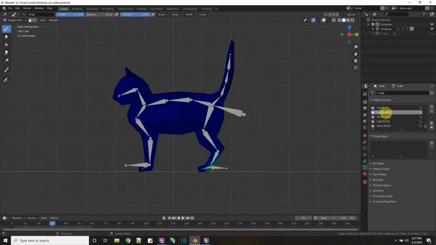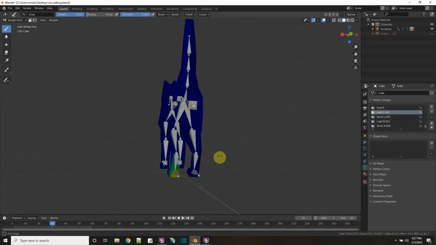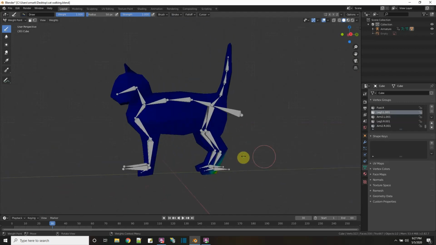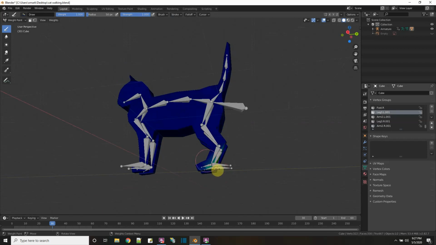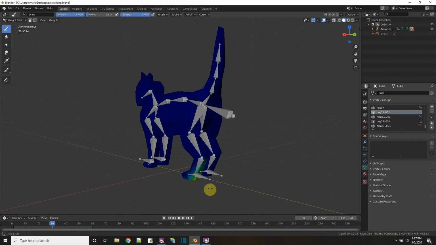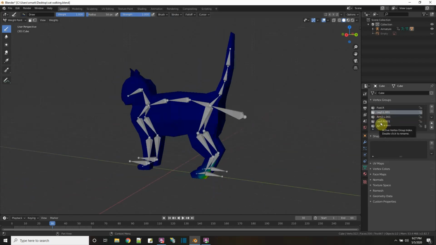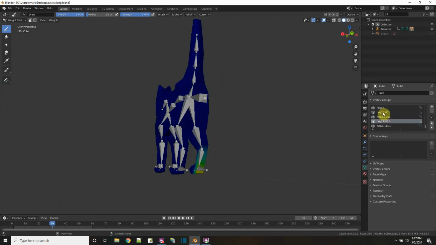If I pick a bone, I could see what that bone affects. It kind of highlights up. See? So the third leg, 1, 2, 3, leg 3 over here is just affecting this bone right there, just that part. And leg 3 on the right, that. And let's see, left and right.